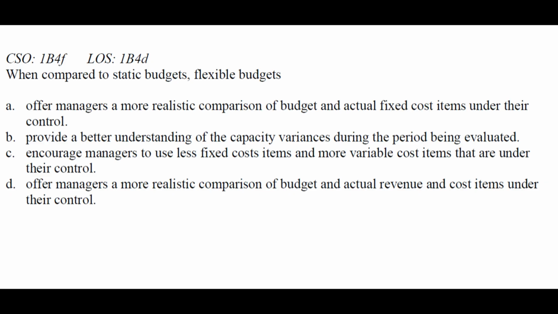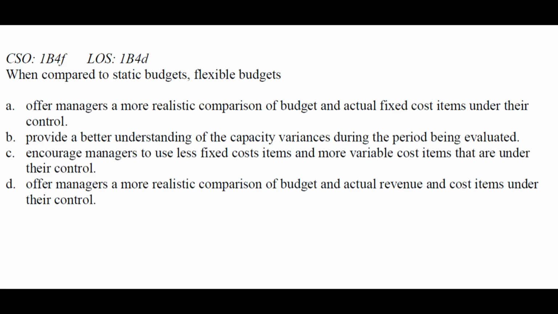The key phrase in the question is, "when compared to static budgets, flexible budgets." Students should remember that a flexible budget eliminates the effect of differences in activity levels, allowing management to compare actual results with what costs and revenues should have been at the actual level of operations. This provides a fairer basis for performance evaluation and variance analysis.